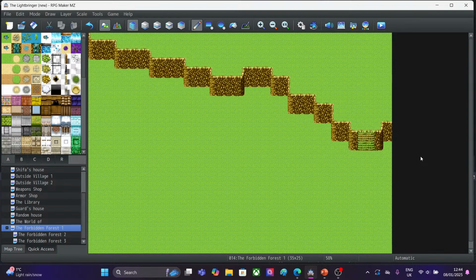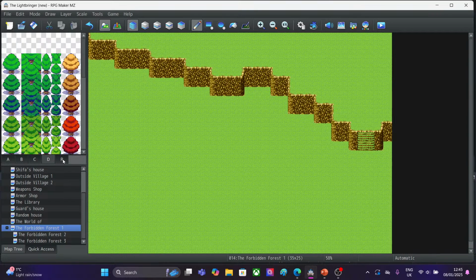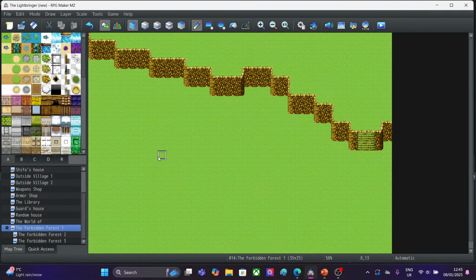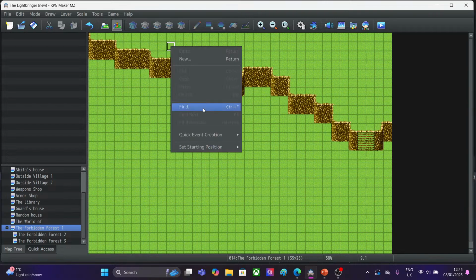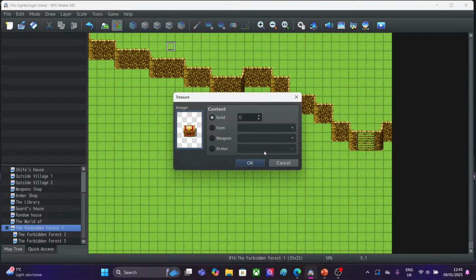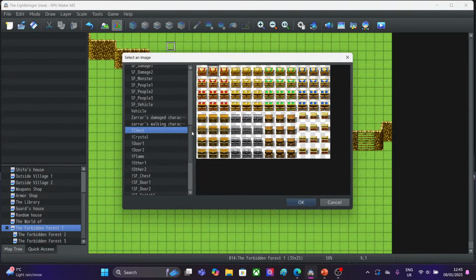Okay, so barely done much. You do need to sort out assets before you start so that you don't run into trouble later. Okay, so if my character is going this way, then there needs to be a path. There needs to be some treasure. So maybe we can add a treasure here. Oh, whoops. Event. So you need to go in event mode. Quick event creation. Add a treasure. Change the image if you wish to.